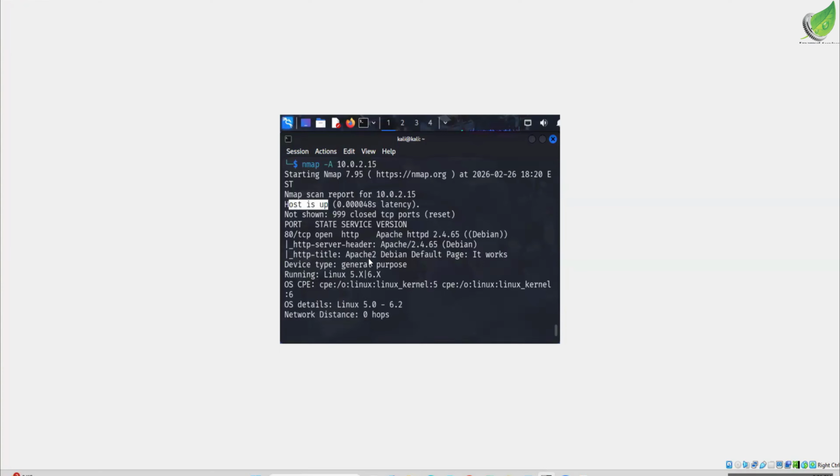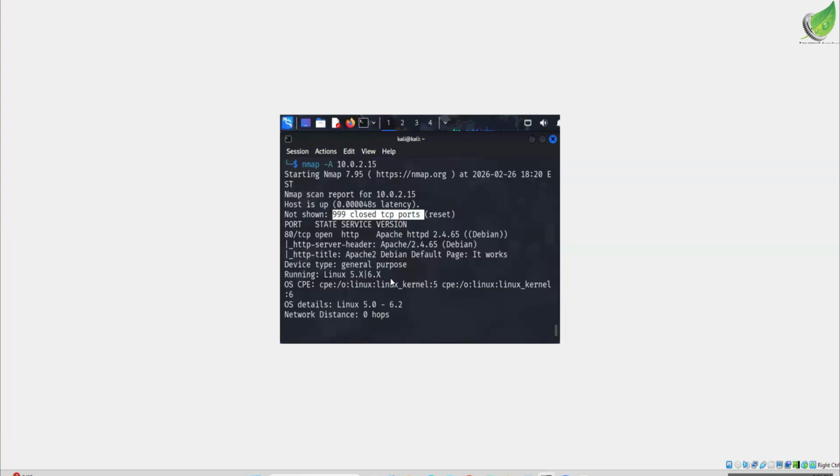It tells you if the host is up or down and how many ports are open or closed, right? It's basically like sending your drone to a house to see if they have doors and windows that are open, how many people live there, what they look like. It's kind of like that.